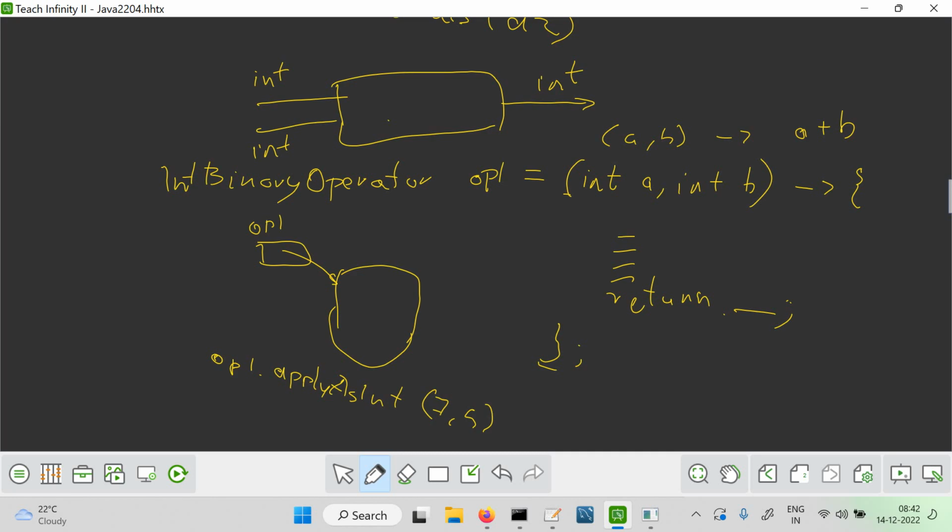Where does this applyAsInt come from? It comes from the IntBinaryOperator. That interface has this method, which takes two inputs and returns an int. applyAsInt is a method in IntBinaryOperator, which says I require two integers as parameters and its return type is int.